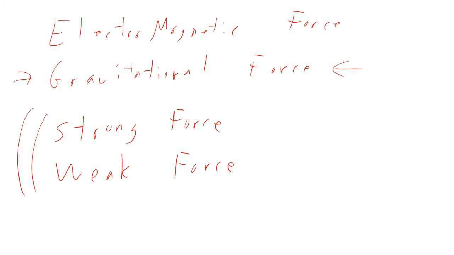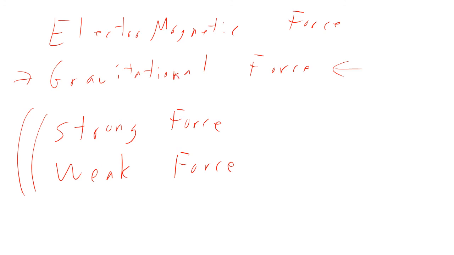Gravitational force is out there. Of course, that's why you fall down and go splat in the first place. And it keeps the moon orbiting the Earth, the Earth orbiting the sun, the sun orbiting the center of the galaxy, and so forth. It's what causes galaxies to collide. Andromeda galaxy is on a collision course with the Milky Way. So all of these things relate with gravitational force.